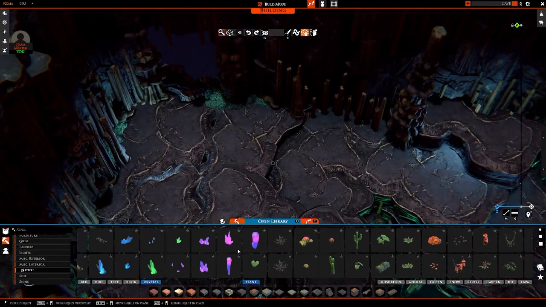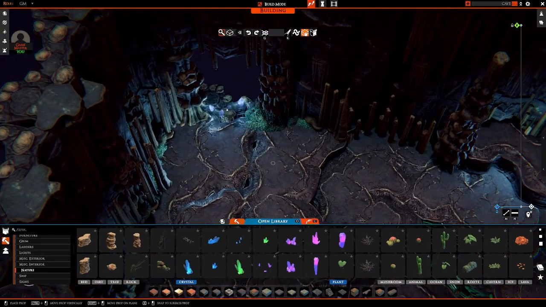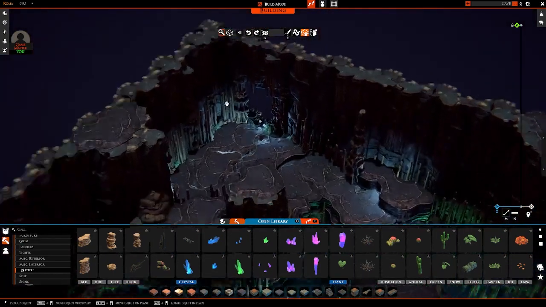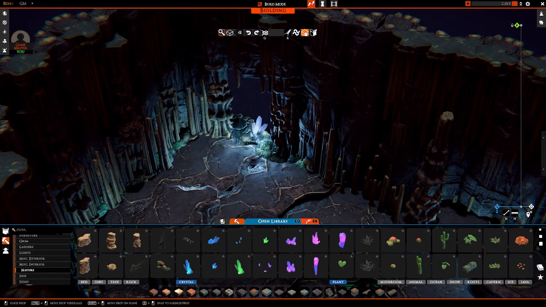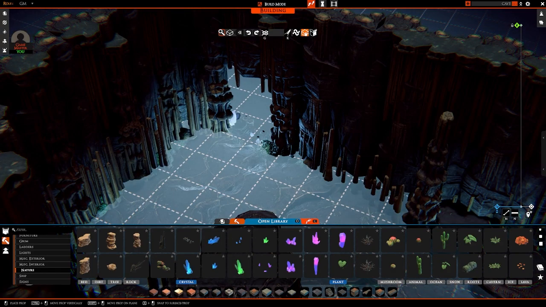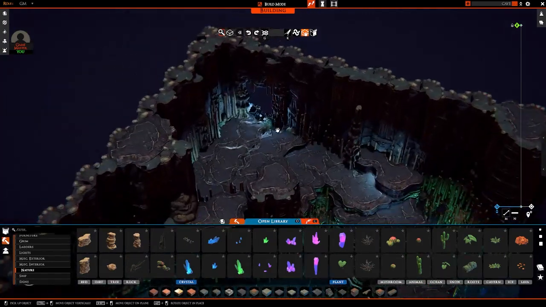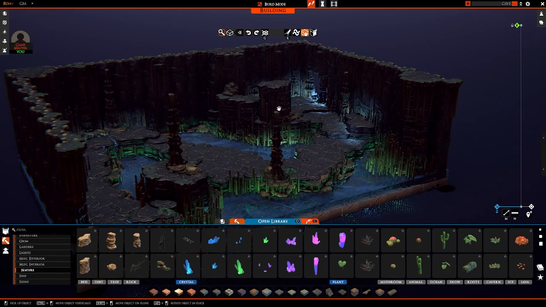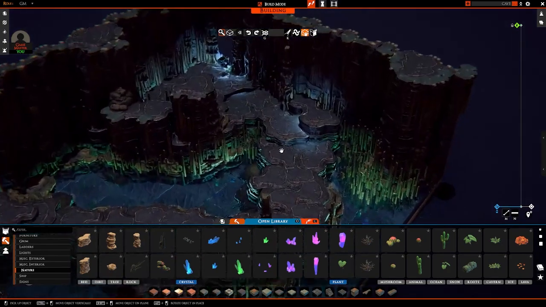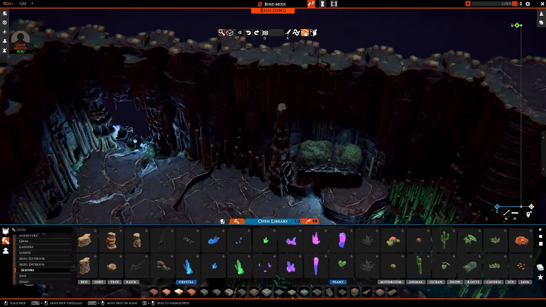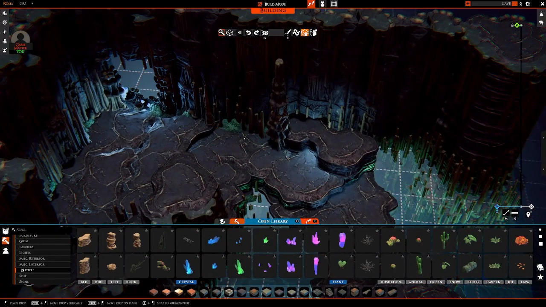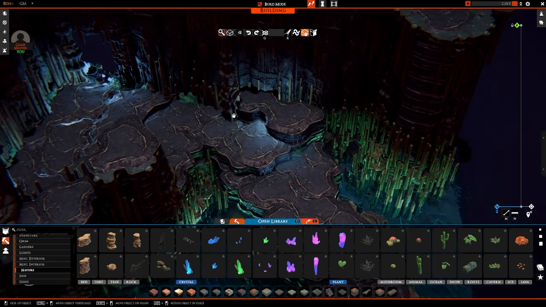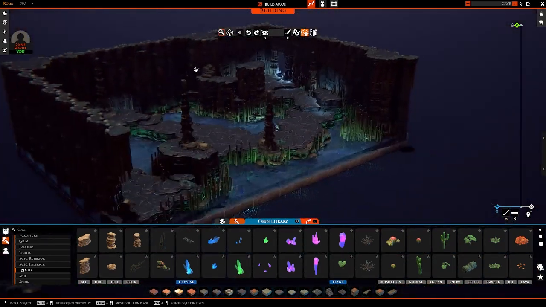Definitely a little bit more light over here. Can we do? We just have some crystals here. It's like, welcome to the crystal caves. That's very obviously where you're supposed to go, right? So let's do that. And we bring in a little bit more of this, just again to keep it coherent.